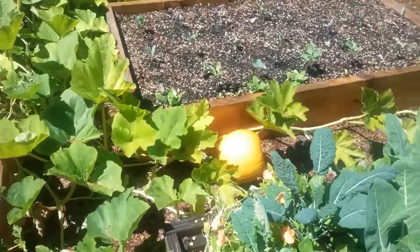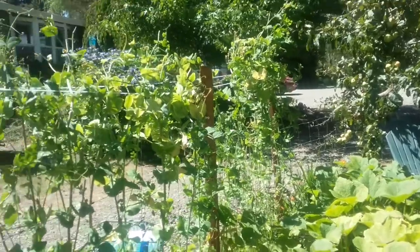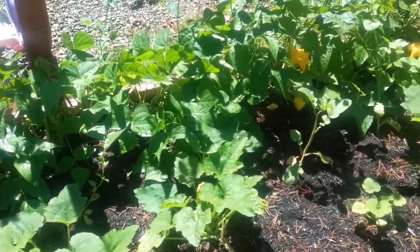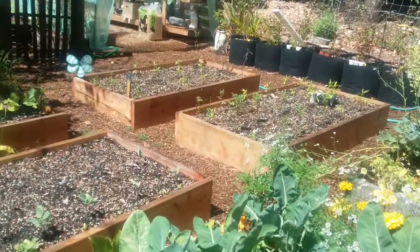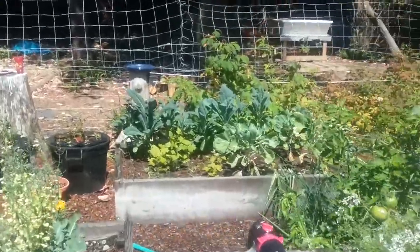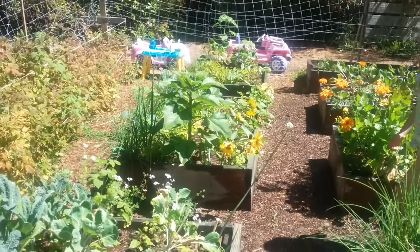Look at our pumpkins — we have four pumpkins growing. There's a really big one back there, you can't really see it. Everything is growing really good. These looked awesome until the deer got a hold of them. Here's the squash garden. There's the beds we planted a little too late — I don't think they're going to do anything. The broccoli started flowering while we were gone, so I'm going to have to deal with that. We have a lot of kale over here, and a really big sunflower trying to grow over here — it's probably going to block a lot of sun from the other garden.